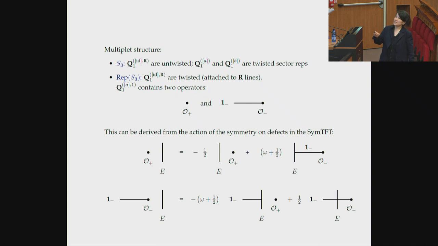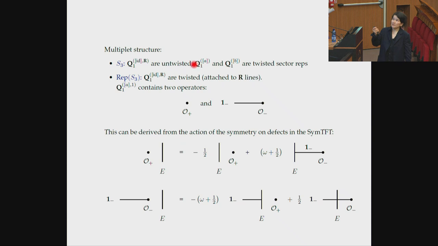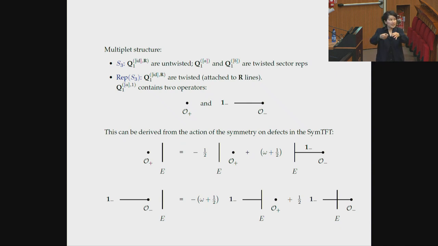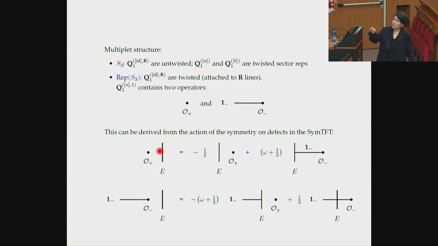Another essential piece is how the symmetries act on charges. We can get non-trivial actions by looking at the Drinfeld center and the linking inside it. For S3, the untwisted charges when lines end on both boundaries are just the representations of S3, and there are also twisted sector operators. The crucial thing is you get combinations of genuine and non-genuine operators sitting in the same multiplets of the symmetry. For example, there's a local operator O-plus and a non-genuine operator O-minus, and the action of the symmetry maps O-plus to O-minus with some phase, and vice versa.